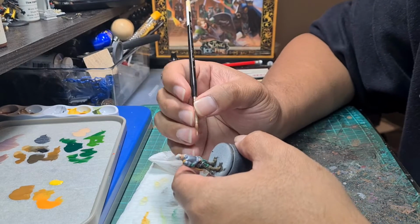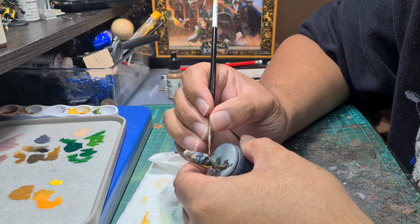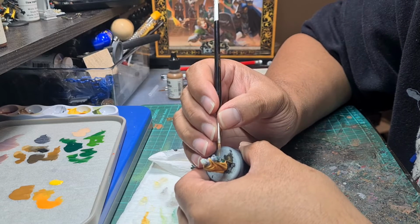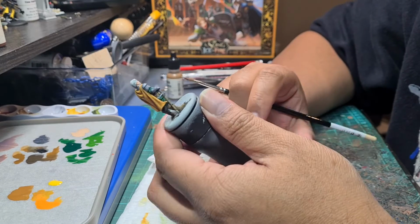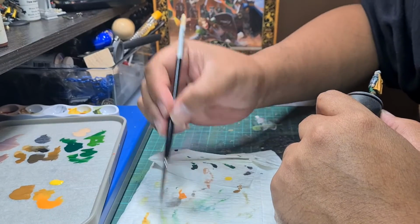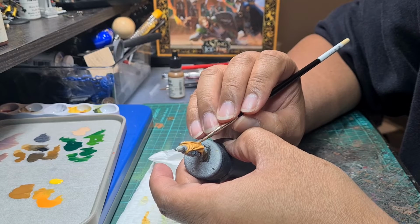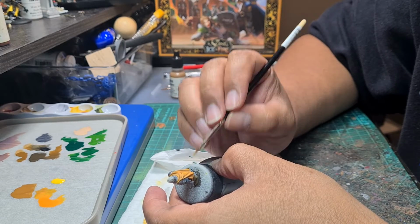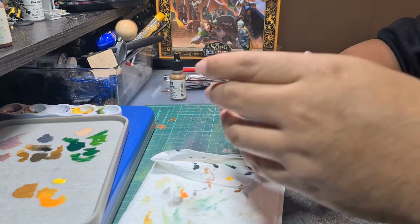Okay, so just touching up the little belt buckle there. There you go, beautiful. Spot there, spot here, spot there. We'll go back to the yellow. So that's the pure marigold. Just a little patch there. I guess it won't matter because you're going to fix that later anyway. But it was just one little patch that was taking a little longer to dry.